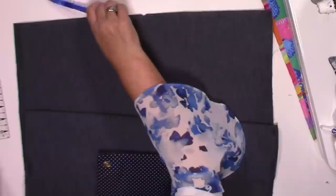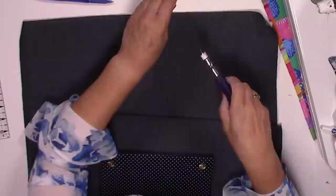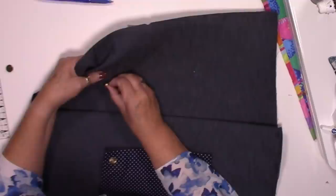So once again, I get my screw punch tool and just put my holes in. So one, two, move my mat across, protect my table. One and two. Good. So this time these are our fatter pieces and the legs go through from the front.